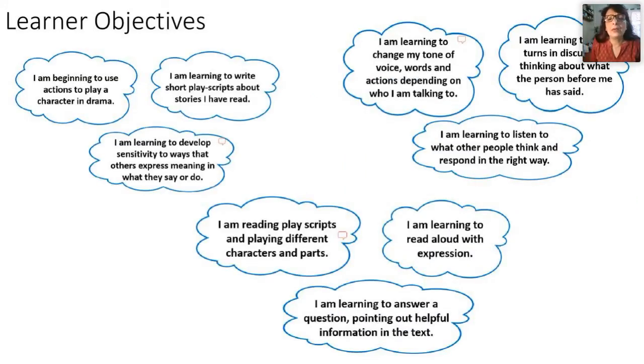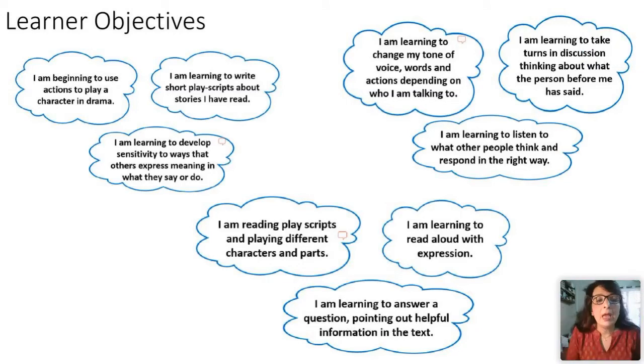So these are a cluster of learning objectives which I picked up from a random book. If you look at these are the outcomes that a learner is talking about. One learner says, this is a class 3 level book, he says, I am learning to read aloud with expression. Another one says, I'm learning to take turns in discussion, thinking about what the person before me has said. So see, a learner is actually learning how to be very specific of what he wants out of the class.